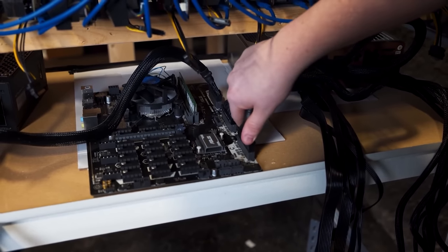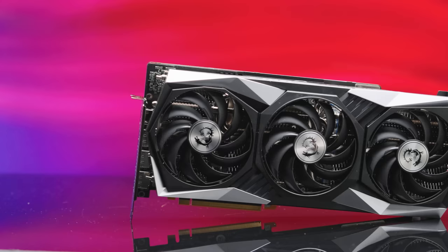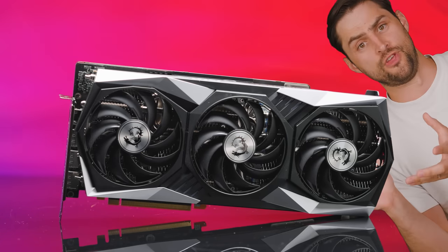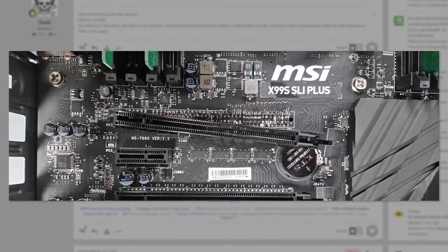While it might seem like just putting your motherboard on a flat surface and plugging things into it is pretty safe, many PCs have heavy components that could easily damage the whole system if they're jostled just a little bit. The most obvious one is the graphics card, as higher-end models are often beefy enough to completely rip out a PCI Express slot if it topples over. And if you just leave the card unsupported without screwing it into something like a test bench, you're probably going to at least see it wobble precariously. All-in-one coolers and power supplies can also tip over the whole works if not properly secured, so at the very least, don't put your setup near the edge of a table.